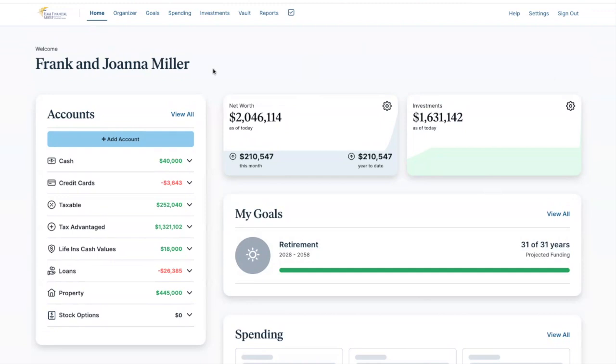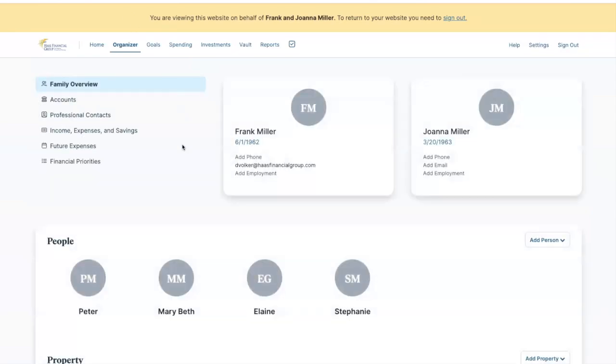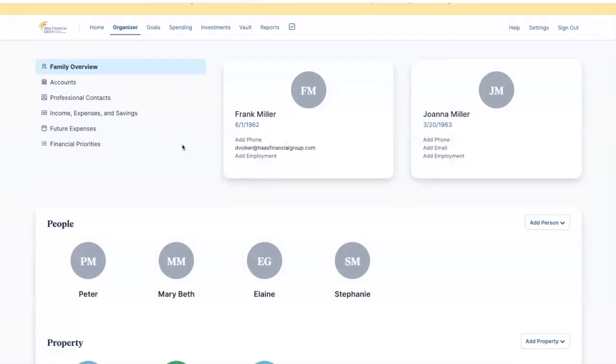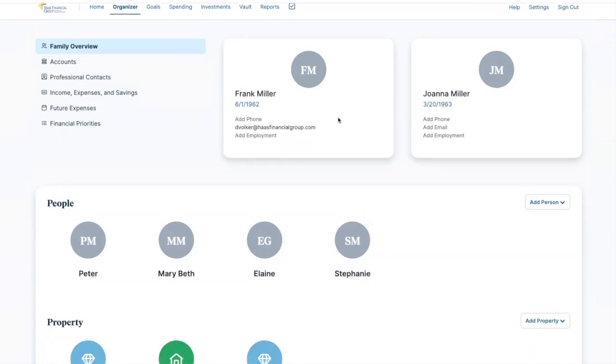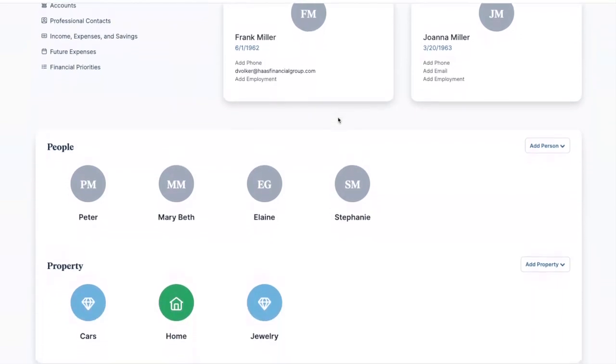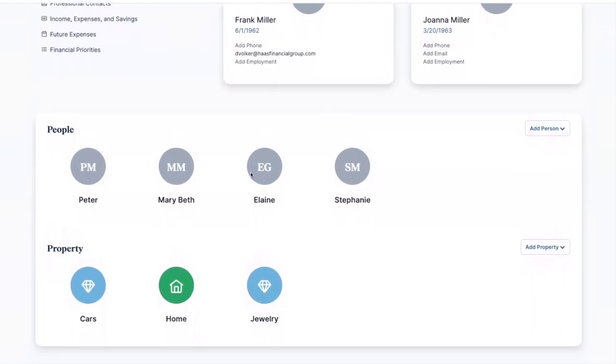And this is where you'll have the option to go ahead and add connections to financial institutions. In order to do that, you're going to click on this Organizer tab on the left hand side of the screen. Once you're in there, you'll be able to populate this information if we don't already have it, such as your personal information like phone, date of birth, contact information, and the same thing for your spouse if you have one. You'll also want to outline any important people in your life by going over here and clicking the Add Person button. You'll also be able to add any property information such as your home, cars, and other valuables.